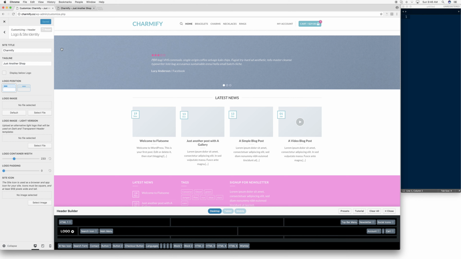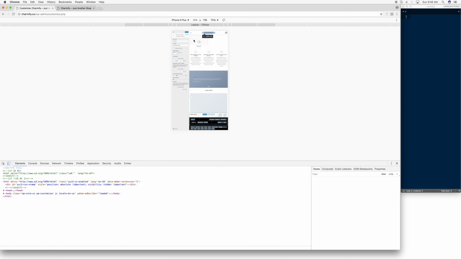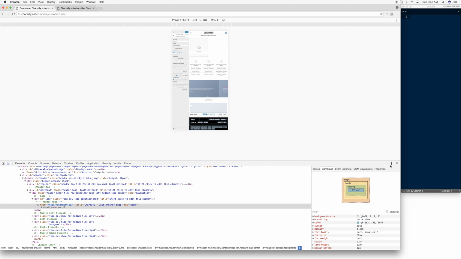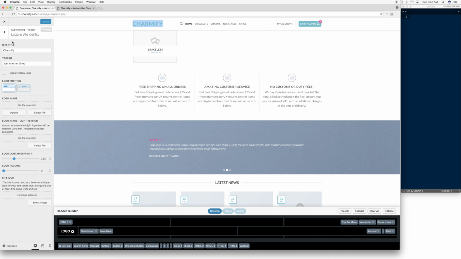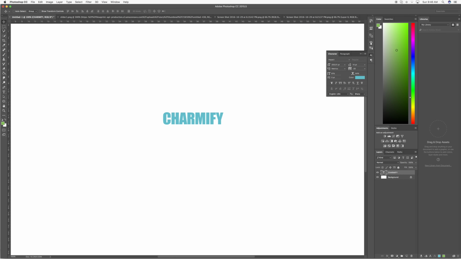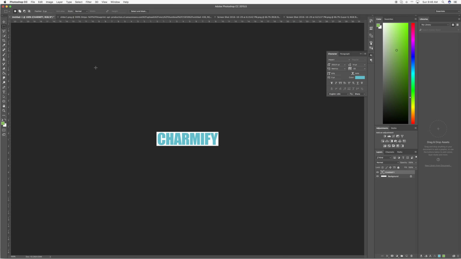What I really want to do is see the dimensions of the top here. If I click Inspect Element, right now my logo is about 32. So I think I can go with double that for now. What I've done here is just basic. I just used text font on Photoshop, image crop, but you can use anything that you have.